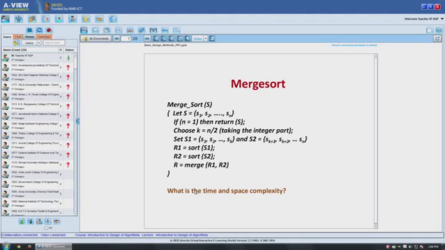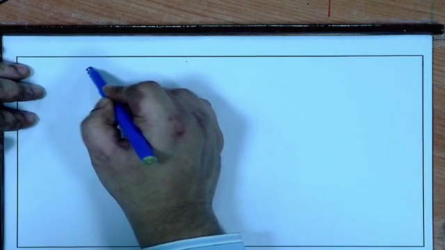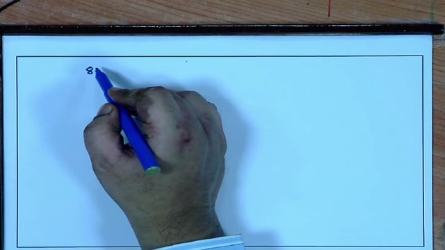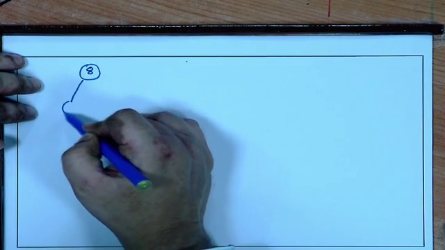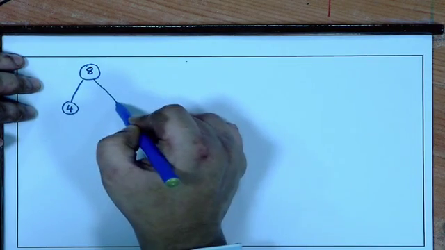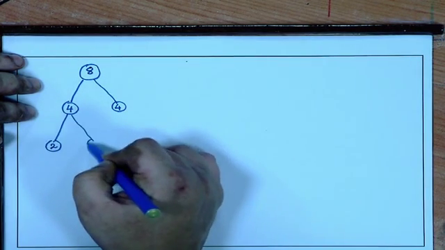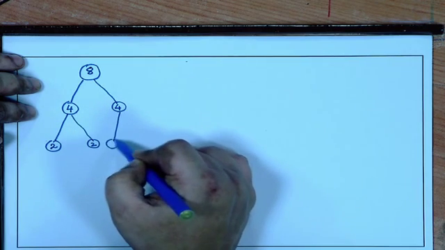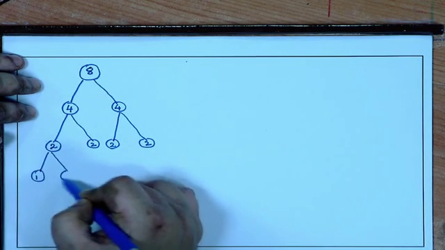Now, in order to do that, the best way is to again open up the recursion tree. So, once you open up the recursion tree, let us say that we had 8 elements. We had 8 elements and we are splitting right in the middle. So, we have 4 here, 4 here, then 2 here, 2 here, again 2 and 2, and then 1 element each, which is the base condition.